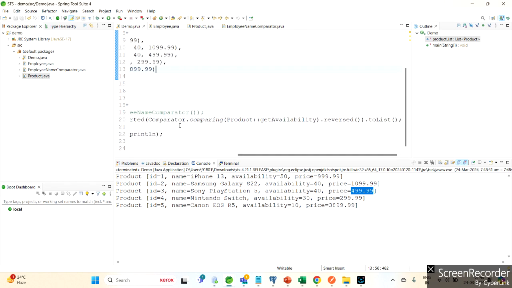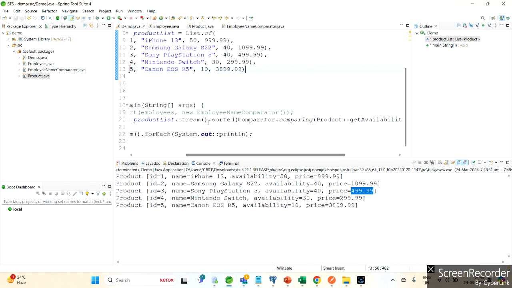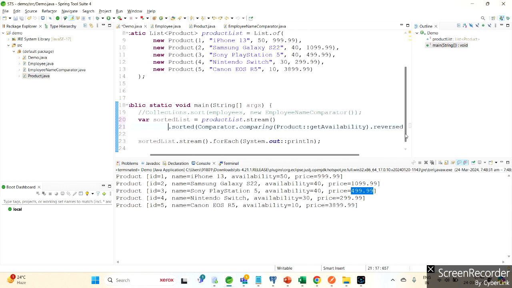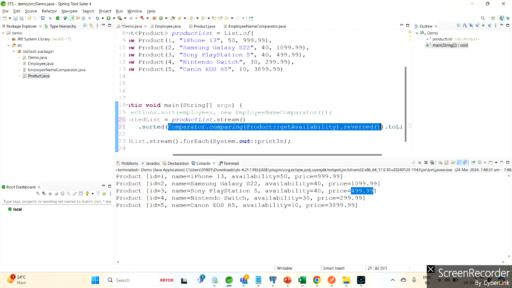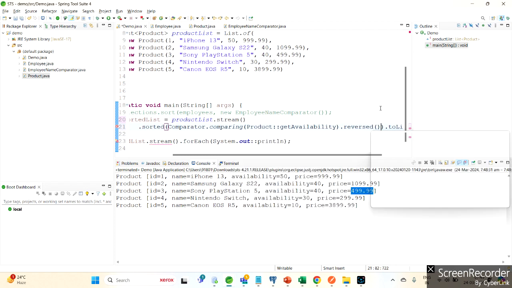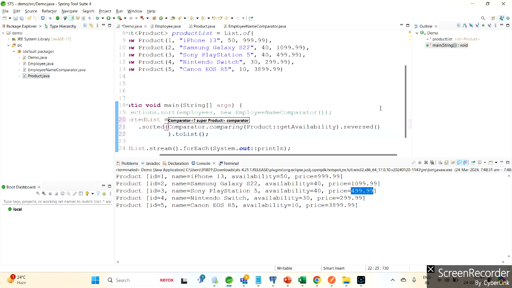So what we can do is, after doing sorted like this, I will move to the next line.